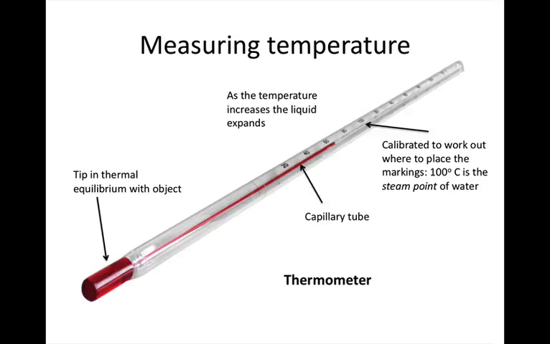Traditionally temperature is being measured with a thermometer. How a thermometer works is it's filled with a liquid which expands as it's heated. So as it expands, it takes up more room in this capillary tube and so it moves along. Traditionally these thermometers are calibrated at two temperatures. They're calibrated at 0 degrees C so it's put into a mixture of ice and water. That should be at 0 degrees C at atmospheric pressures. And when it's come to equilibrium, there's a mark made on the thermometer saying that that's 0 degrees.